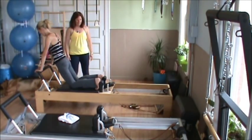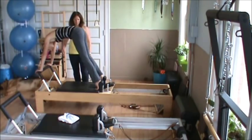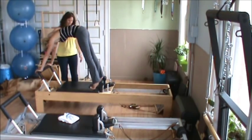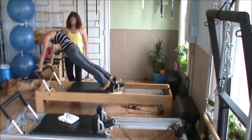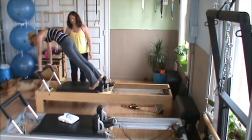Articulate up. Heels are halfway down the shoulder blocks. Good. Inhale, press the legs back. Hips drop down. Exhale all the way home, using your center to lift up.